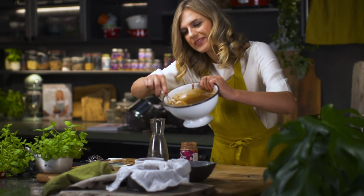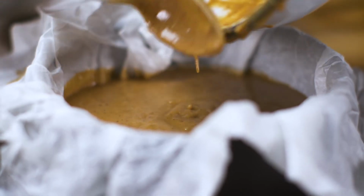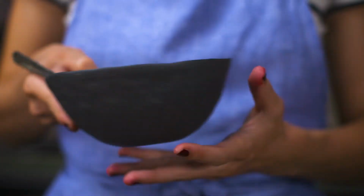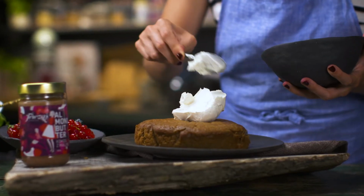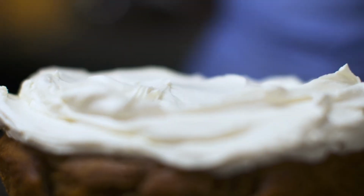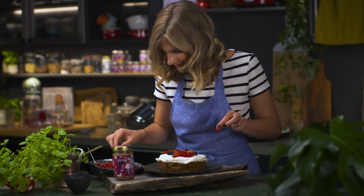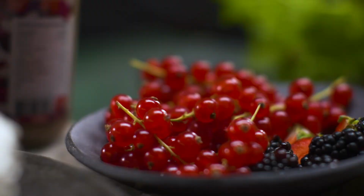Mix and pour into a 9-inch or a 22 centimeter cake tin. Bake for 30 minutes at 180 degrees Celsius. Cool completely and frost with mascarpone frosting, cream cheese, or coconut yogurt. Add seasonal berries, pistachios, and mint leaves.